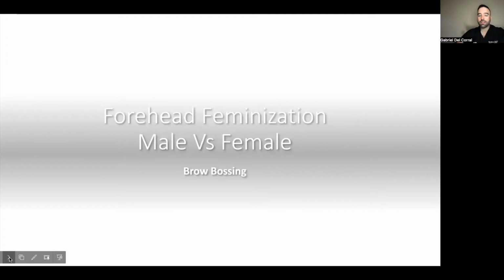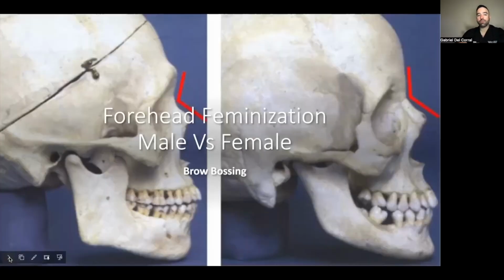So when we talk about the forehead, we primarily are talking about the brow bossing. If we look at the skull of this patient, you can see that this increase in orbital bossing in the supraorbital rim right above the brow can produce several changes in someone's forehead. In males, this angle is more acute, which causes this sort of elevation above the brow. It also changes the transition between the forehead and the nose, versus a feminine skull in which this angle is going to be more obtuse, creating a more vertical forehead and very minimal brow bossing as well. There's also a change in the shape of the orbits, with female orbits having more of a traditional rounded shape, and this can be modified.